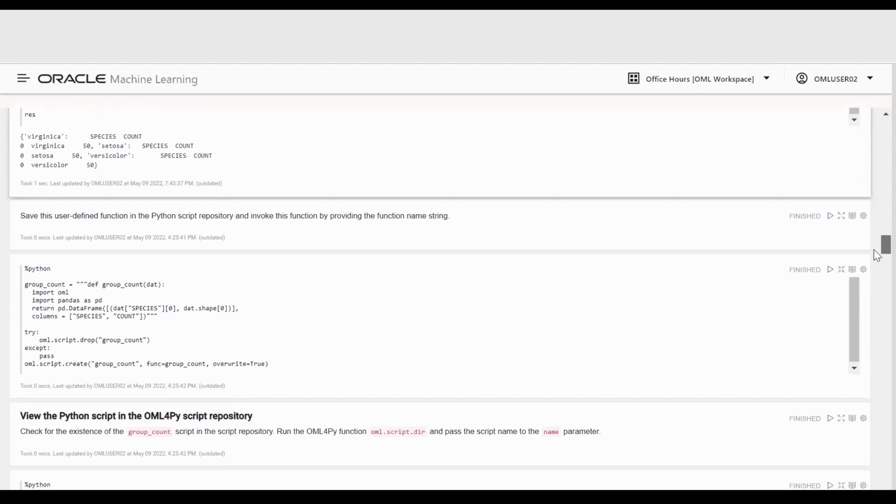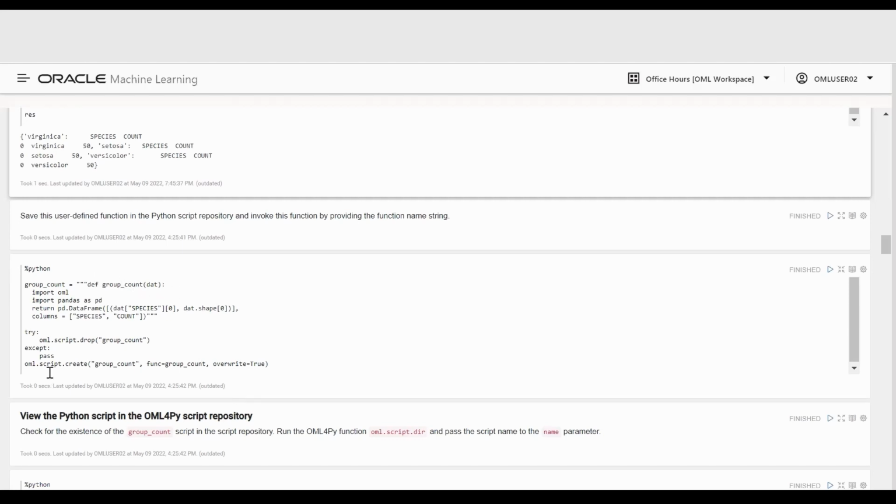We're then going to save this user-defined group count function to the Python script repository. The way that we do that is by saving it as a named string, and in our examples, we're always saving the string with the same name as the function, just for clarity.